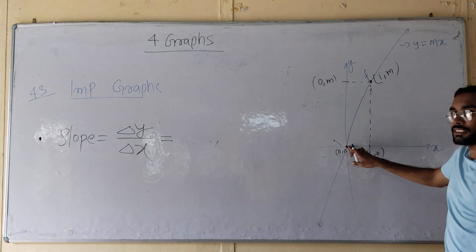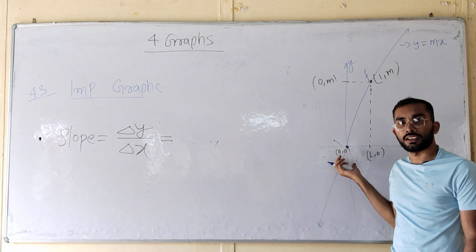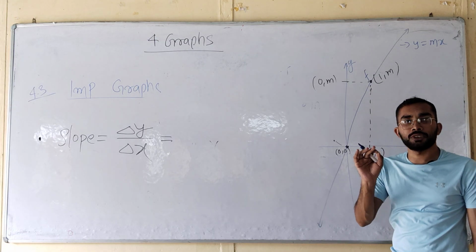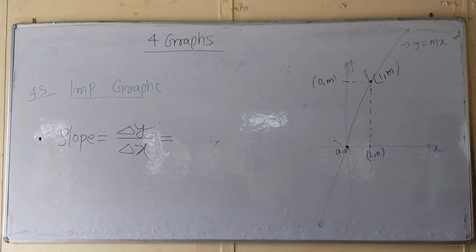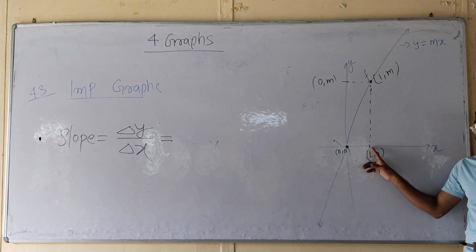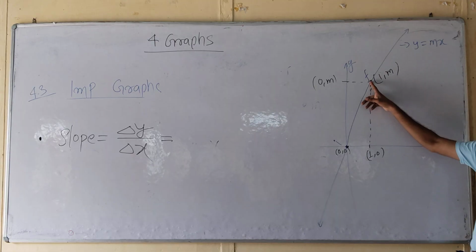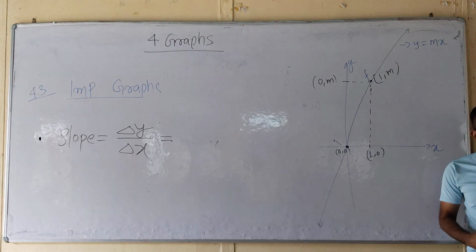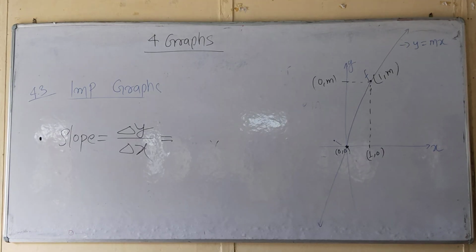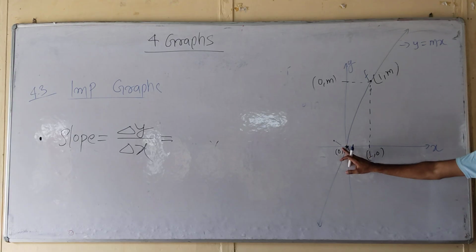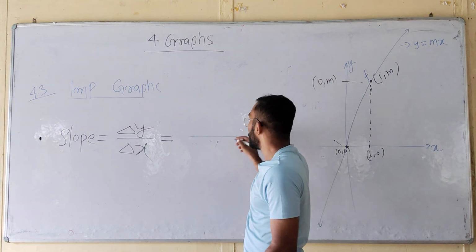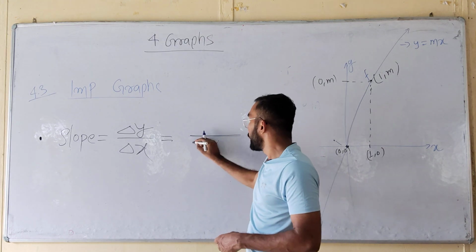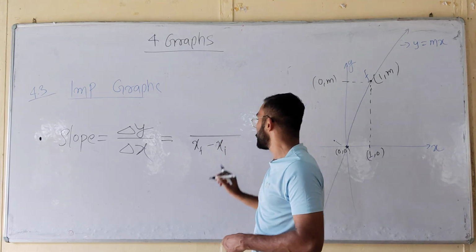Why have I chosen these 2 points? Because I have the information of these 2 available. You can choose any 2 points which are available to you in the question. Now this is initial, this is final. I started from here and moved to this, and then again went to this location, right? So in x, the initial value is how much? The initial value of x is 0. The final value of x is how much? 1, because you started from initial and went to final. Therefore, change in x is nothing but x final value minus x initial value.